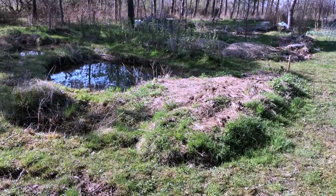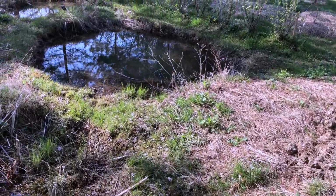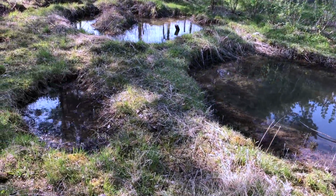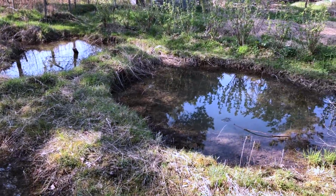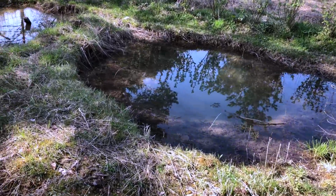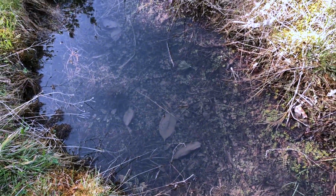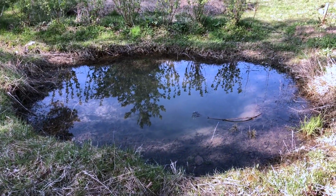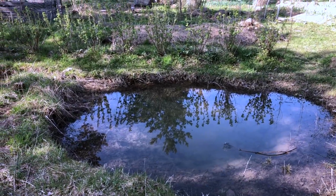If I zoom out a few years, that same basic process that I was just describing of felling trees, laying their tops, and then hand digging ponds and using that soil to cap those woody debris piles, that's this, a few years later. So these ponds are becoming more mature and more stable. They actually hold water pretty nicely. They're very, very clear, which makes me quite happy. And I was thrilled to see the other day, I came out here and there was a pair of wild ducks swimming around in here. I spooked them, which I'm bummed that I did, but I'm sure they'll be back.